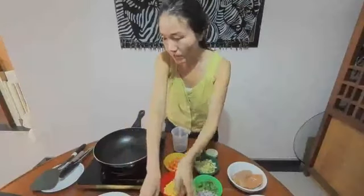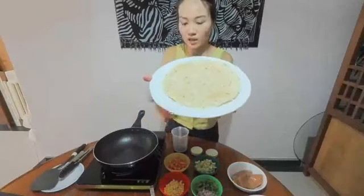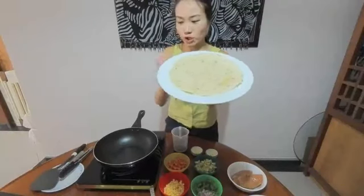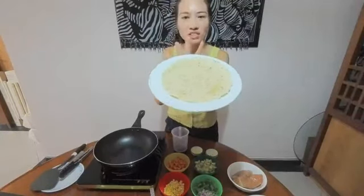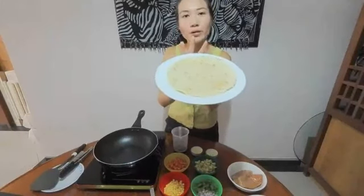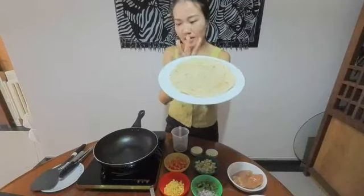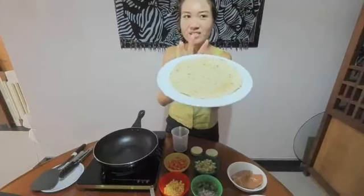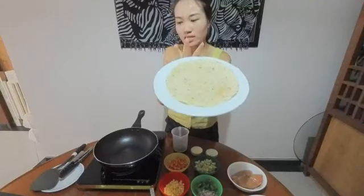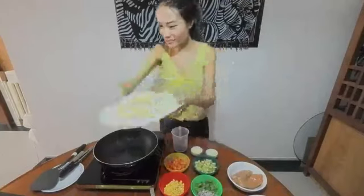We have another question. Is this a wrap? No, this is actually not a wrap. This is a tortilla. A tortilla is slightly different from a wrap in terms of nutritional content. A tortilla is slightly lower in calories, and also lower in fat and sodium compared to a wrap. Since traditional tacos are made from tortilla, I recommend that you use the tortilla instead of a wrap. I hope that answers your question, Lily.